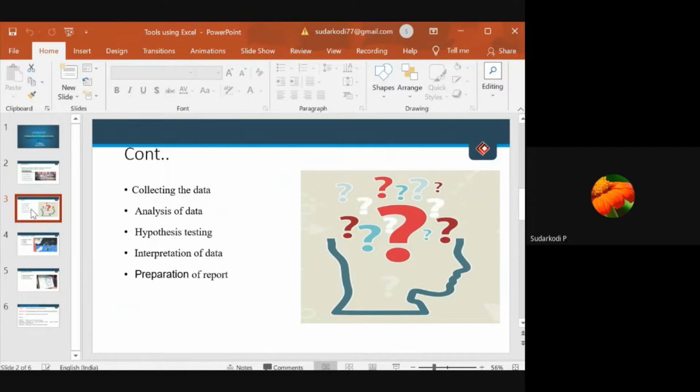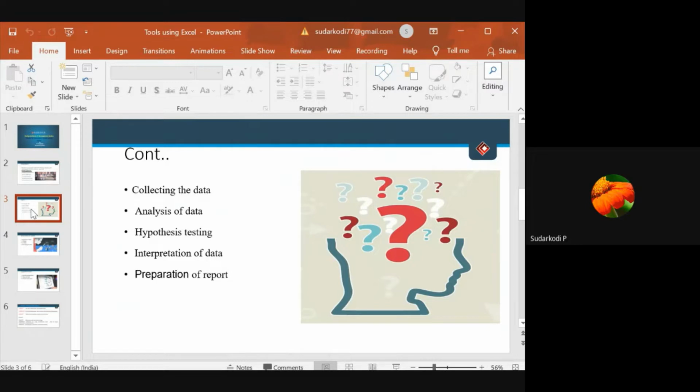So, for analyzing the data, the first step is to collect the data, right? Data can be collected in many methods, but the most prominent method of collecting the data is through a questionnaire. In earlier days, the hard copy of a questionnaire would be prepared and circulated and the data collected.